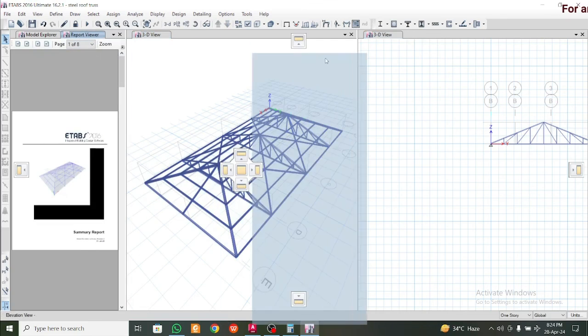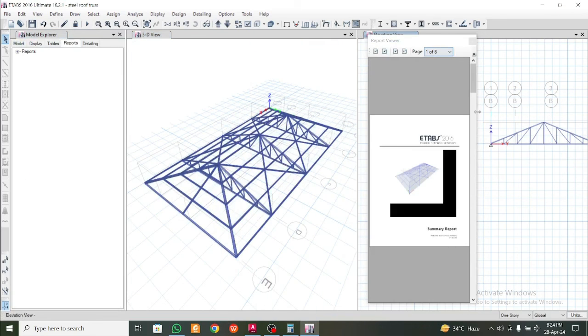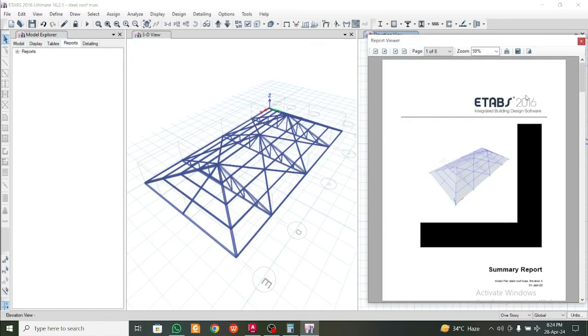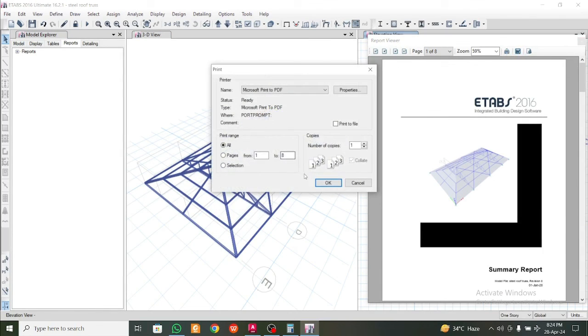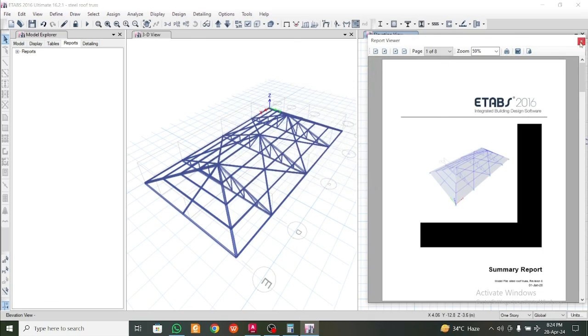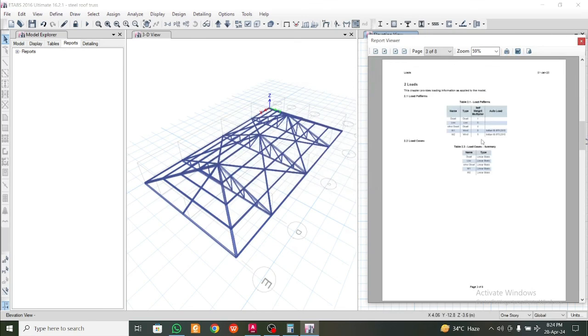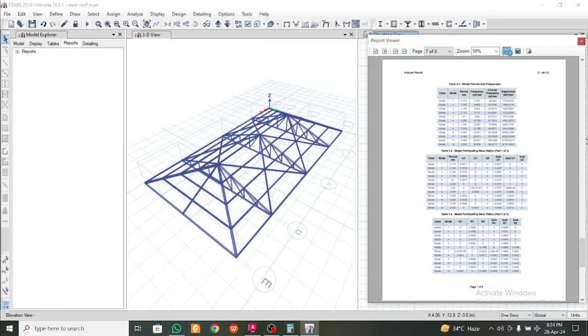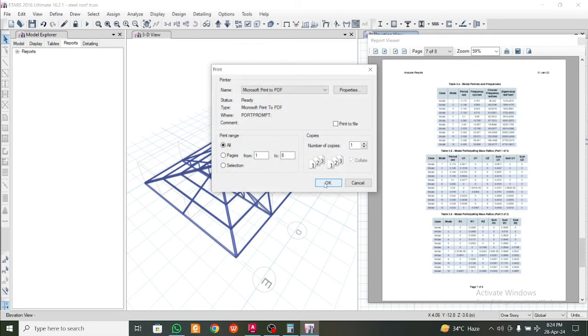Why is it coming in here? I want it here in a larger view. Okay, then you can export it to Word, or you can print directly, print to PDF, and then you can export. So like this you can do. Okay, so let me save this, print to PDF.